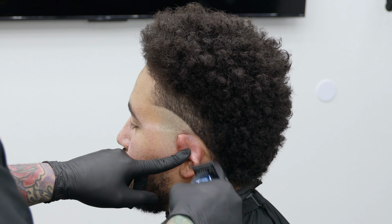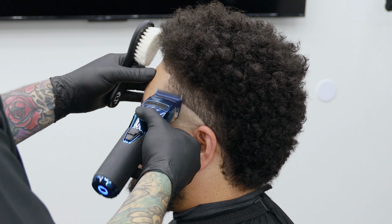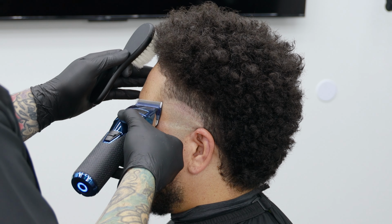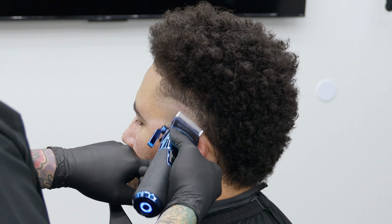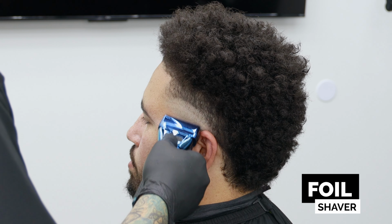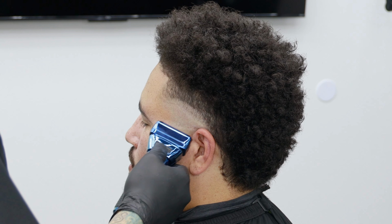So we're going to go ahead and punch that bald guideline in. Then we'll ball down underneath. Come in with the shaver. We can start our first step. Now, for some reason, I went ahead and started my open section. Then I'm gonna come in after that with the shaver and get it all the way down the skin. I don't really know what I was thinking. I usually do the same exact steps every time, but we're gonna go ahead and set our open guideline in the same exact shape as the bald guideline and the curls above. Now we'll get it shaver bald and then we can start taking that bottom line out.